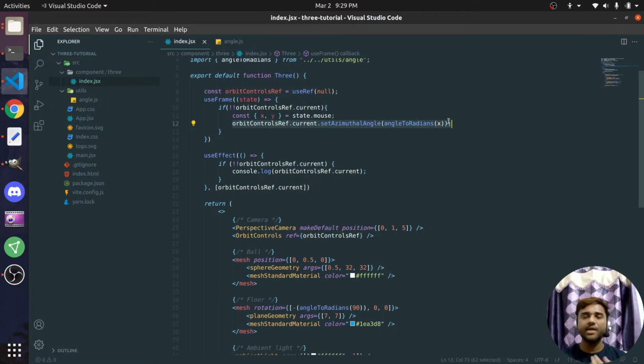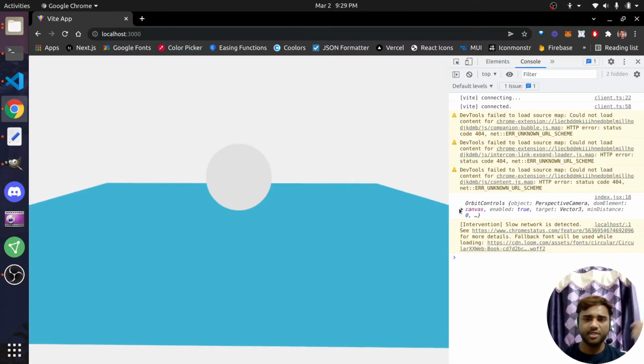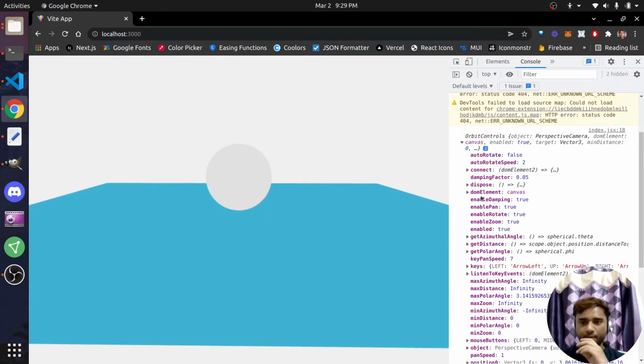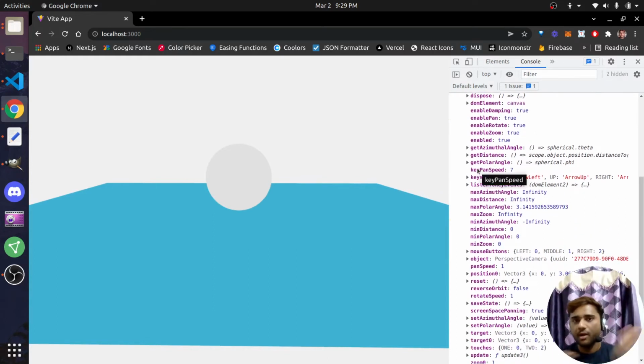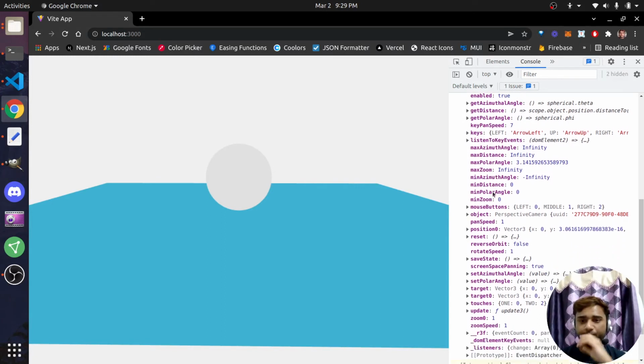The camera needs to be told in a render loop when it is manually changed. That's one of the things you gotta remember: if you manually change something, you gotta inform the camera that you changed something. And the way you do that, I think there's an update function inside the orbit controls. Let's explore. I can't remember all of this stuff. All I do is log out the object and see.